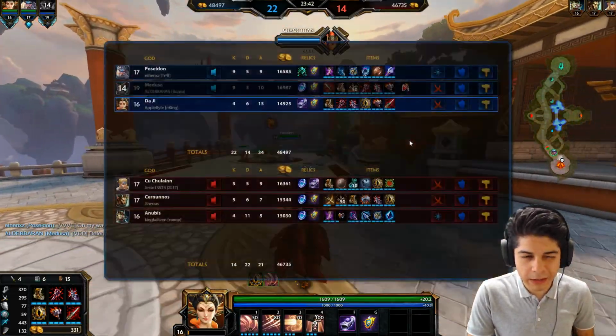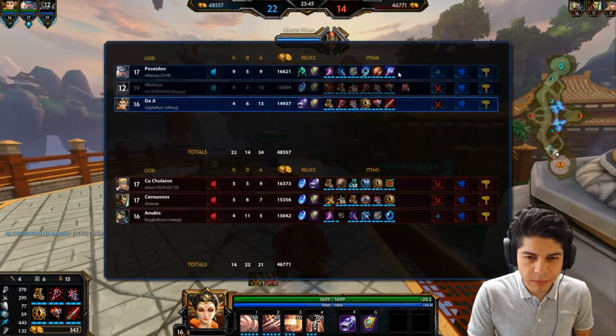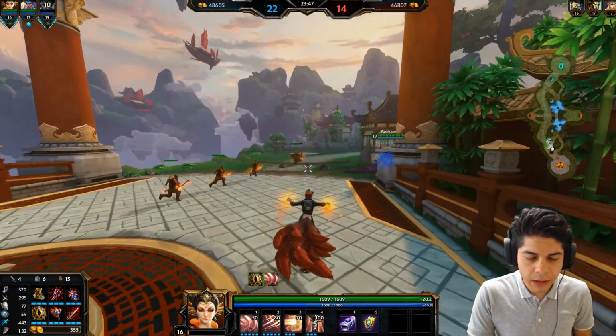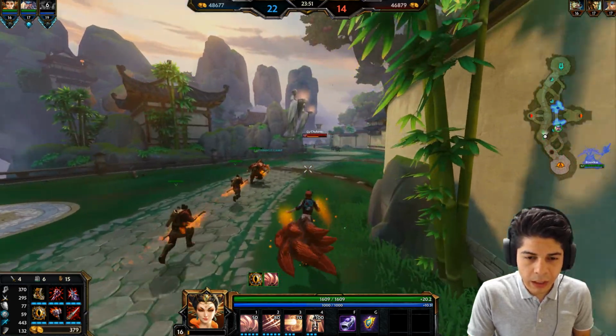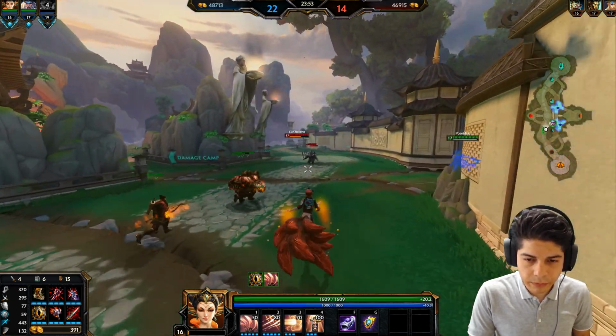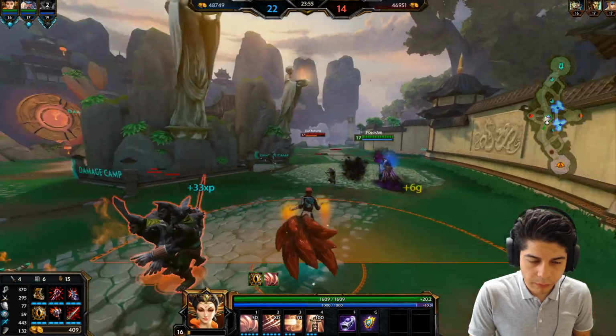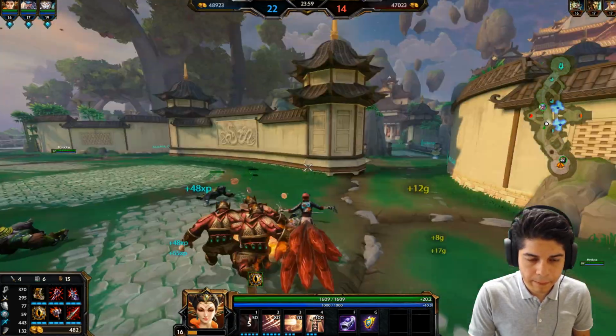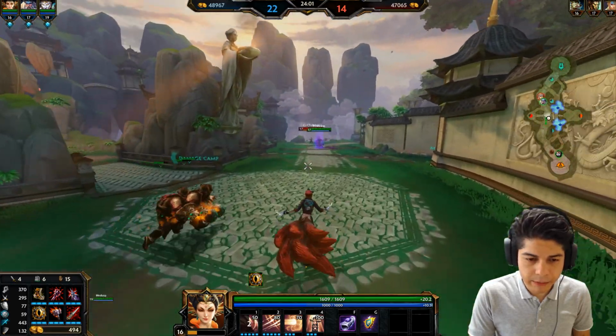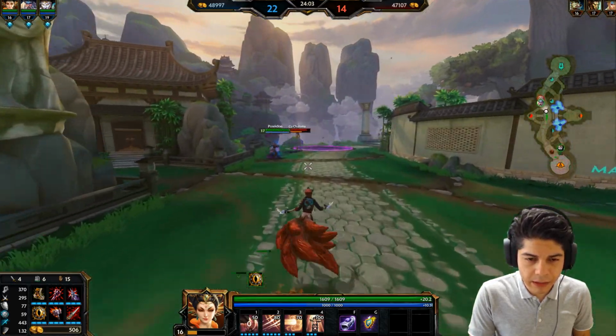Instead, he bought a pot, I think. Ooh, what's that? Hasten Ring. Oh, that's the new Hasten item 4, specifically for Magus. All right, cool. Smack. So we kind of lost our.